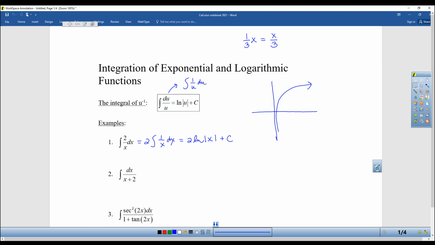Now, the only way you can do one of these is if you have this format, this exact 1 over x or 1 over u du. So if you have something else, you're going to have to call it u. So u is equal to x plus 2, and du is equal to 1 dx. So this is perfect. I have 1 dx, so I'm going to change that to my du, and I have x plus 2 is my u. I have the exact thing that I need. So this is equal to the natural log of the absolute value of u. And now you can fill the u back in.